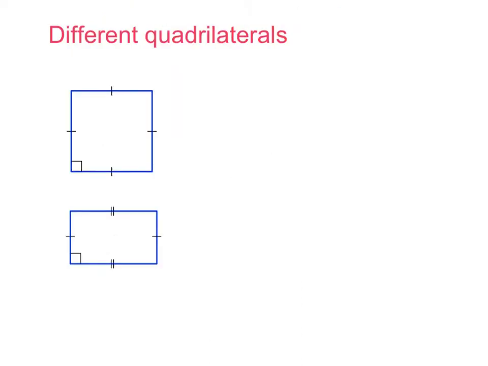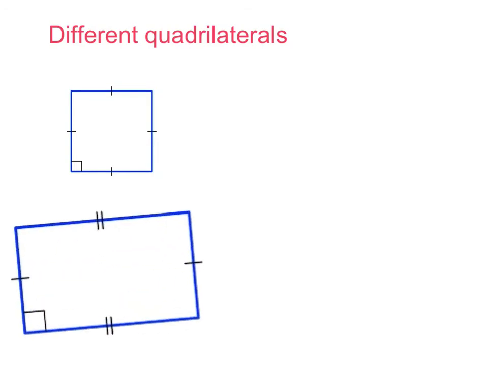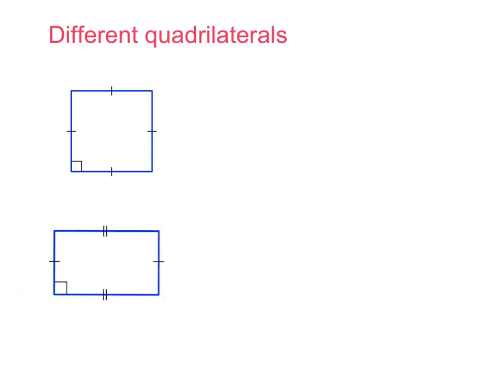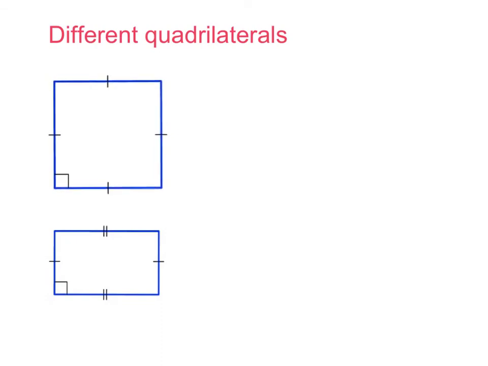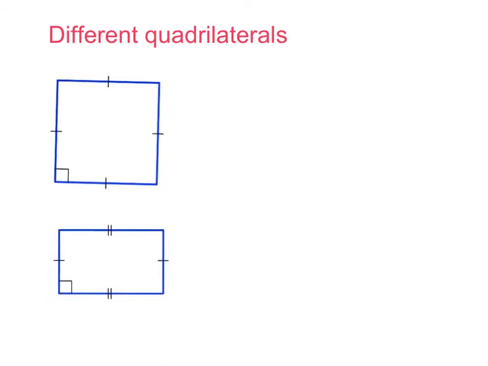So first, two different quadrilaterals we've got here. We've got this guy here, a rectangle. This guy here, we can tell by looking at it, it's a square. Now, what do we know about these two shapes? Assume we know nothing. Assume we have not a clue about any of it. What do we know about these two figures based on the annotations we've got here?